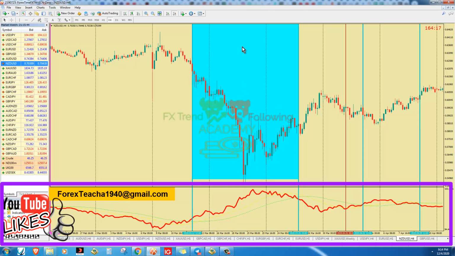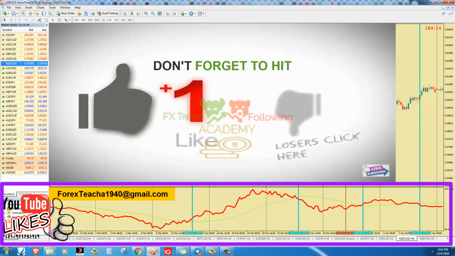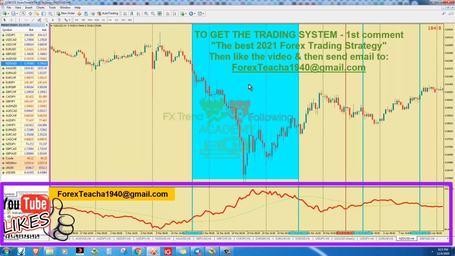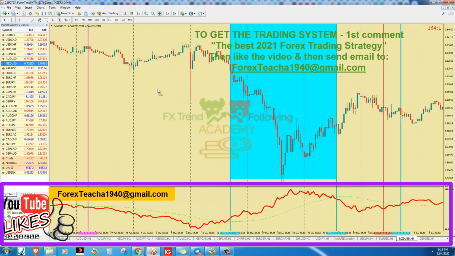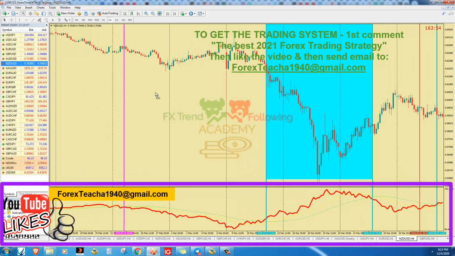Okay, on this example, it was stronger than all the pairs. All right, but in some cases you find out it's weaker than one of the currencies. All right, one or two, but as long as the majority is saying it's strong, it will decide whether it's going up or down.